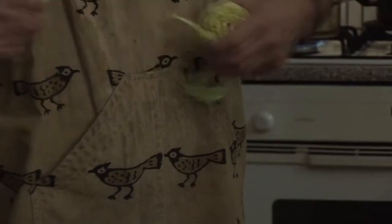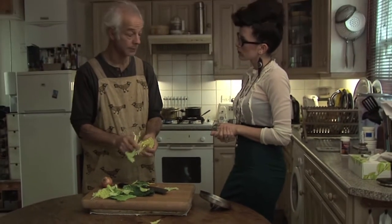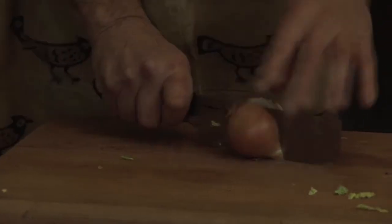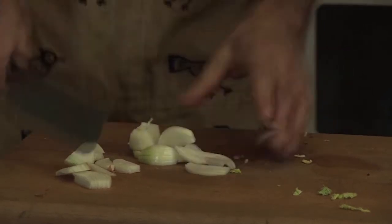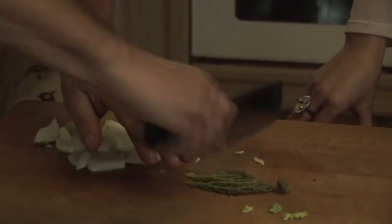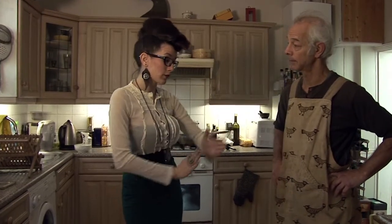It can be any leftovers. Generally it's cabbage and potatoes, but you can use carrots or onions — actually I'm going to fry an onion just to make it tastier. So we'll cut an onion now. When you're cutting cabbage, you cut along the grain, not across, because it doesn't disturb the molecules. It's the same as when you cut fabric to make a costume — you have to cut along the line of the fabric. Should we start cutting our clothes? Let's do that for the end of the episode.